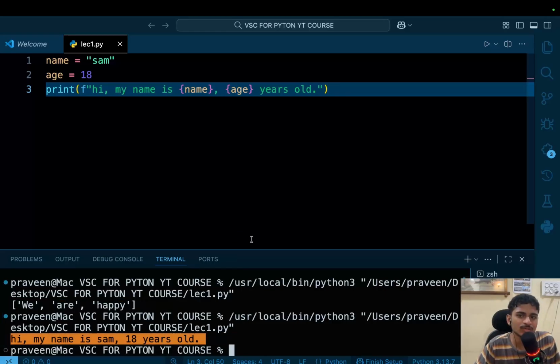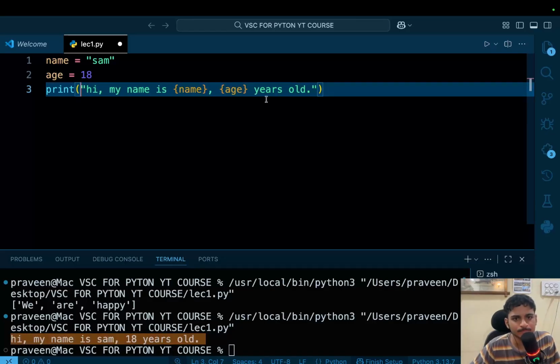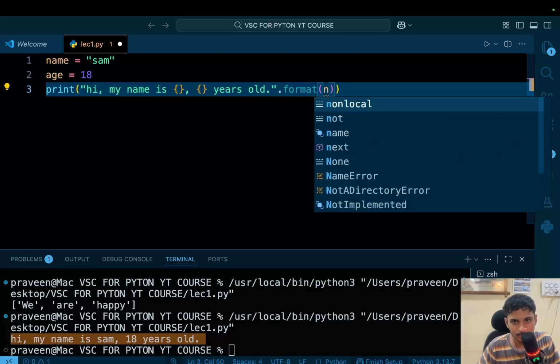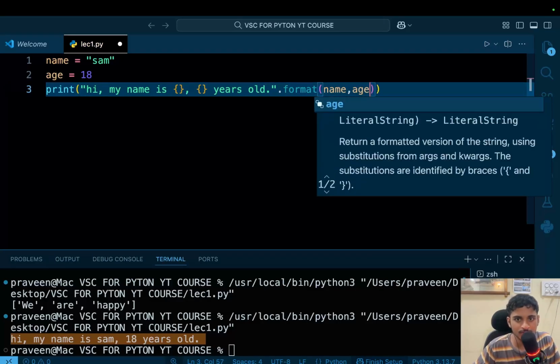And there's also another format. We can just remove this f and remove the variables inside, and then put dot format, and then put name and age right here.